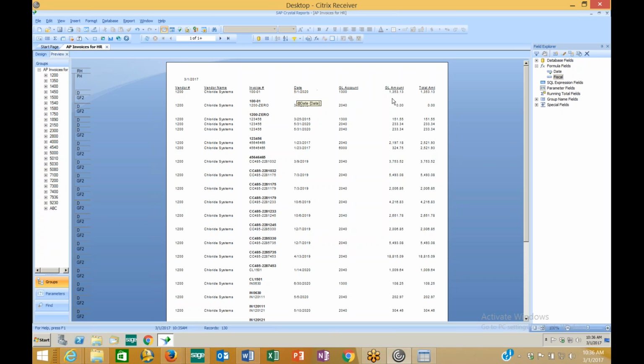So you're going to be doing a date range. Anytime you want a report that's going to prompt you for something, you need to create a parameter. A parameter is where you set up something that's going to be prompting you for data every time you run the report. We need to create a parameter for a date range.